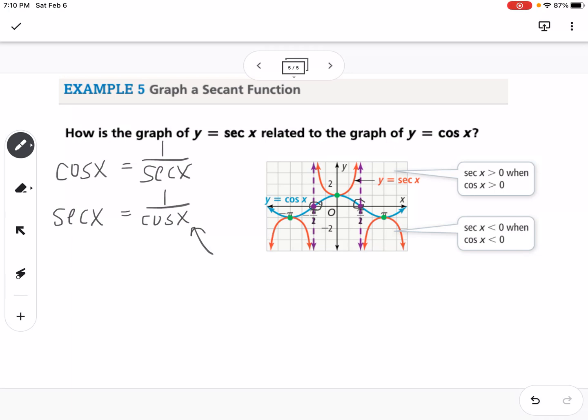And then it's the reciprocal, so we have our high points and our low points of cosine, and you can see that the secant graph is coming off of those minimums and maximums that we have there. So this whole graph that you're looking at is what it looks like if you have both graphs, but if we just had the secant graph, it would look something like this.